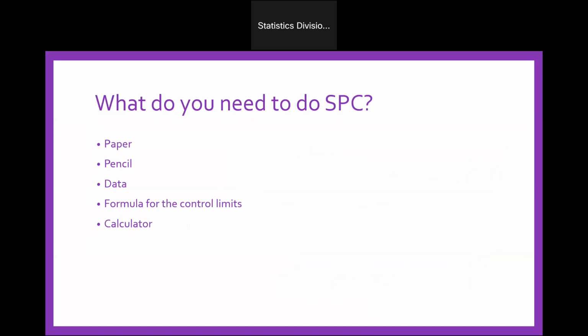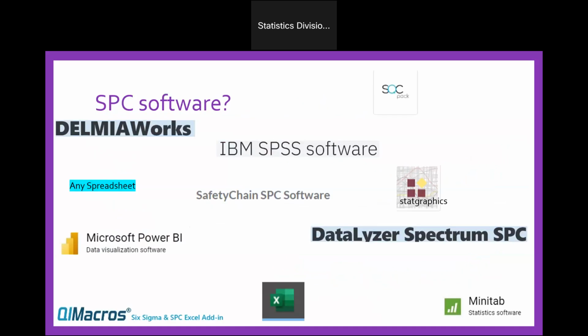But if you do, there's tons of stuff out there, right? There's free stuff. You can do it with a spreadsheet and put reference lines for the upper control limit. It won't make your points turn colors when you go above it, but you can deal with that. There are Excel add-ins. You can use Power BI and sort of program it. There's lots of stuff out there that already exists that will do real time and offline and all kinds of different stuff.